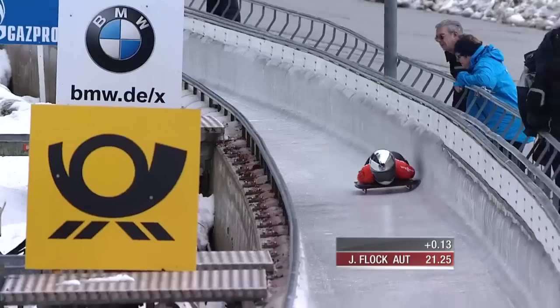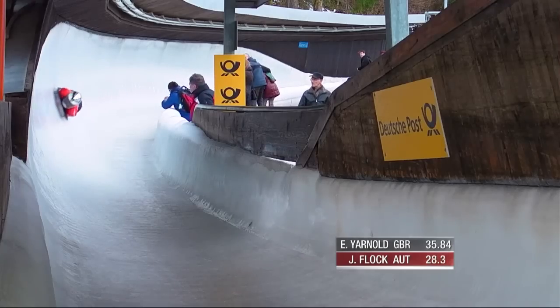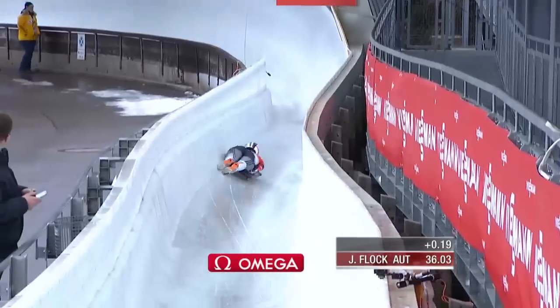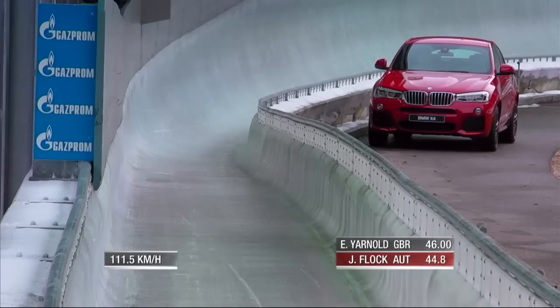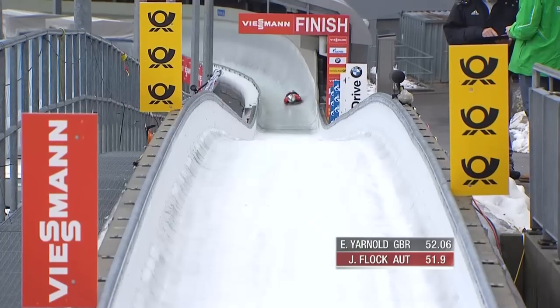A little bit high there on the end of it. S4 pushes her across into the wall a little bit, but she gets through the bottom of the bend away well there. 1:18.2, very good speed. That's the fastest we've seen so far. Reasonable line out of Kreisel, but just skidding a little bit. 1:11.6, well, she's lost a lot of that advantage. This is taking her from 5th place, maybe dropping her back down to 8th where she started. Crosses the line in 5th still, so she did manage to keep that speed at the bottom.